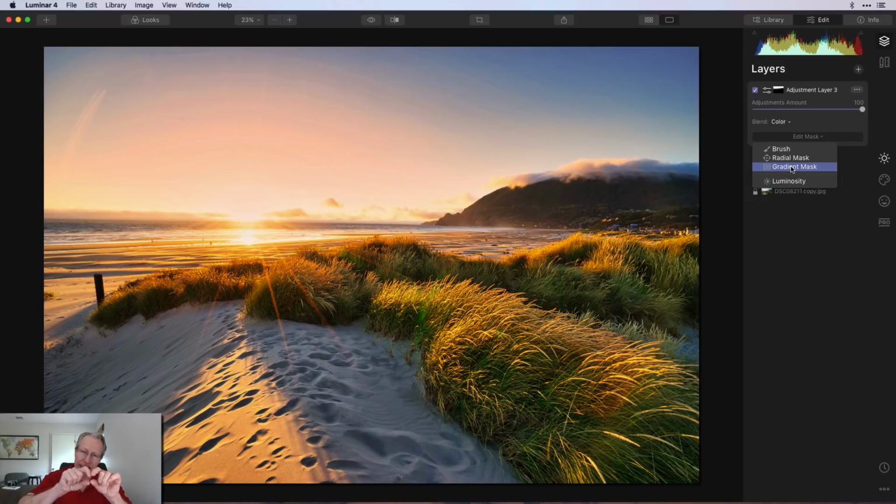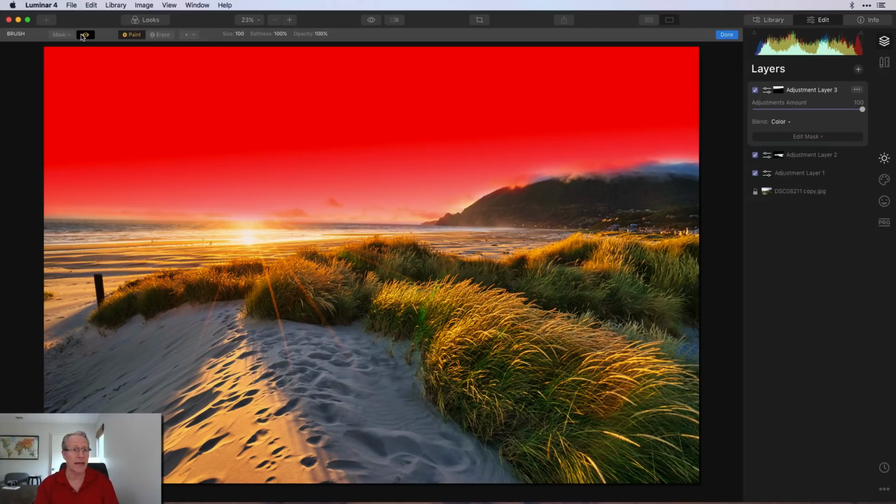But here's the thing, a gradient mask by definition has a straight line on the horizon. You can change the amount of gradient, but the line is always gonna be straight. So after I applied the gradient mask, I went back to edit mask and clicked on brush. Then I can show you what I did. I clicked on erase, and then I erased some of the gradient mask where it came in on top of these areas. So all you do is say erase, get your brush whatever size you want it to be, and you can just come in here and erase some of that mask from the areas where you don't want it to apply.